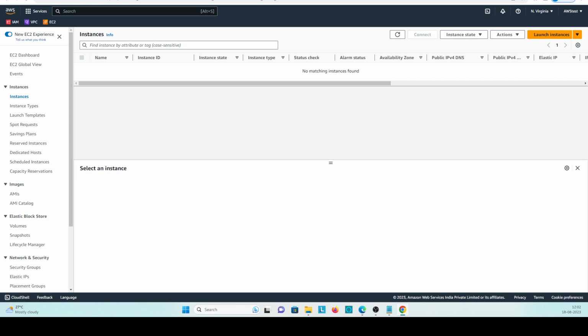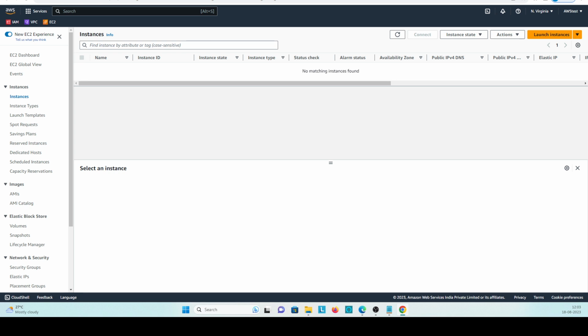Reserved instances offer a discounted hourly rate in exchange for a 1 or 3 year commitment, making them a good option for workloads that require a consistent amount of computing power over an extended period of time. So if your instance is going to run for either 1 year or 3 years, you can use the reserved instance because that is cheaper compared to on-demand.